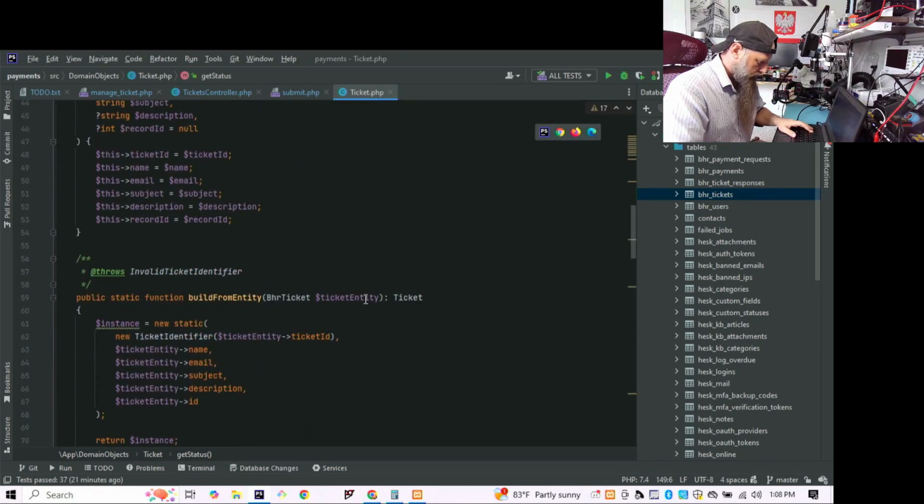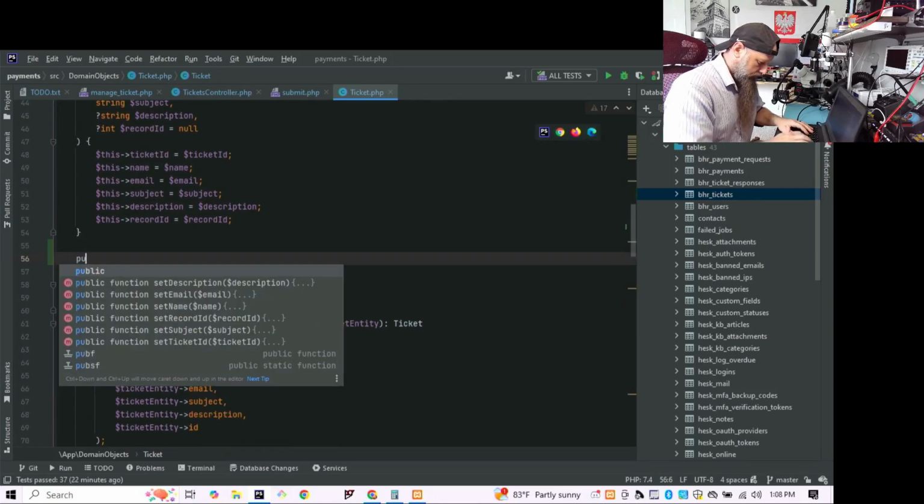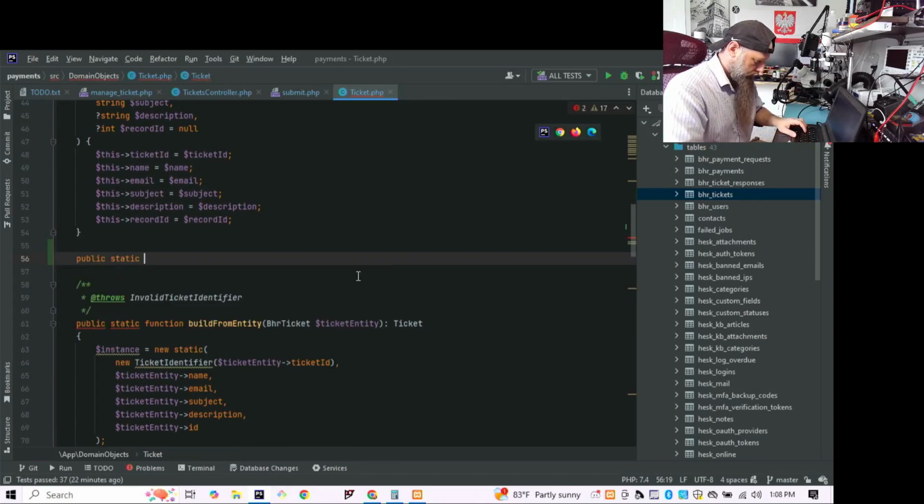So let's do this. Below the constructor, let's do get status string.